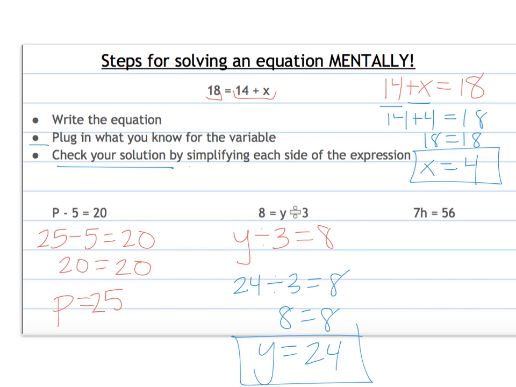So when you ask yourself, the product of 7 and what number is 56, in your head you might say, oh, I know that 7 times 8 is 56. And then you check it, and then it's true, and then you celebrate.